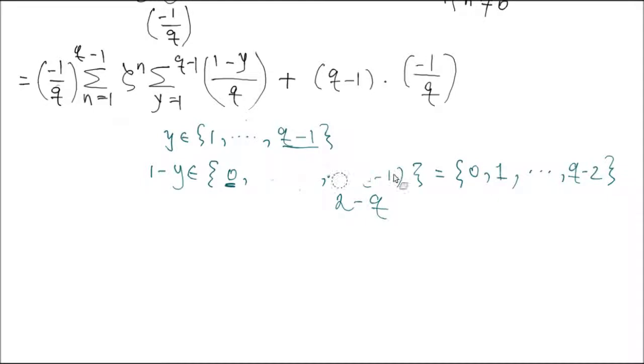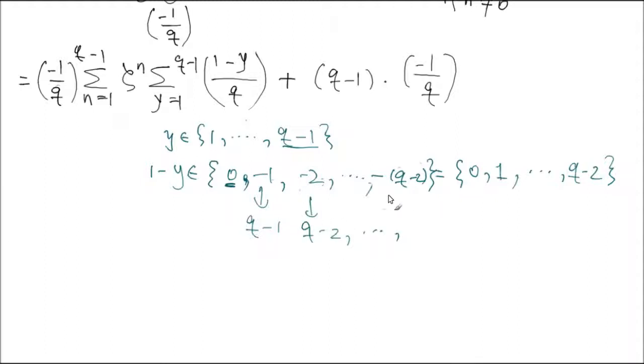Sorry about this mess. I should have organized better. So we start from 0, and the next number is a -1, right? And -2, go all the way up to -q plus 2, something like that. So I'm struggling here. But if you flip this number, this one becomes q minus 1, right? If you flip it. Is that right? Yeah. This one becomes q minus 2, all the way up to this one, which if you flip it becomes positive 2, right? Okay. The only thing that is missing was 1. When you shifted, everything came back except 1 is missing, right? Good. So that's what we know.